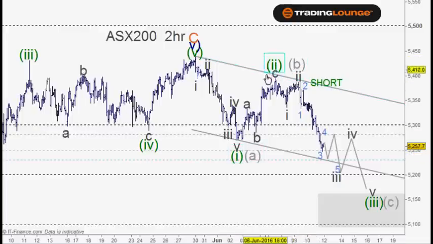wave 2, or wave B here, and we got that high in here. We were figuring that it would move down from this particular high here, but we're mindful that if it made a new high here, then we would have to be on the long side, but that didn't happen. So basically we're on the short side here, in a few different places, and may have been short from the top here as well. Not where it matters now though is what this is working out to be down here.